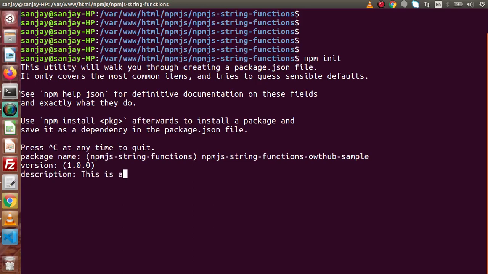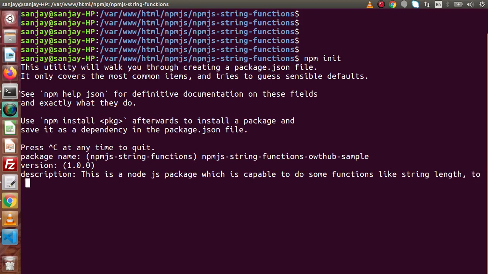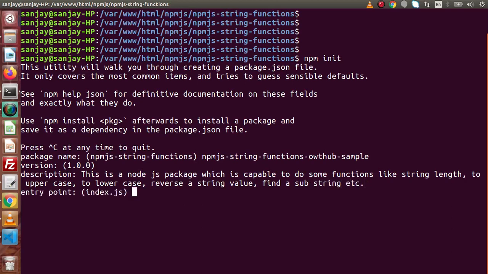Let's say this is a Node.js package which is capable of doing some functions like string length, to uppercase, to lowercase, reverse a string value, find a substring, etc. Pressing enter, entry point.